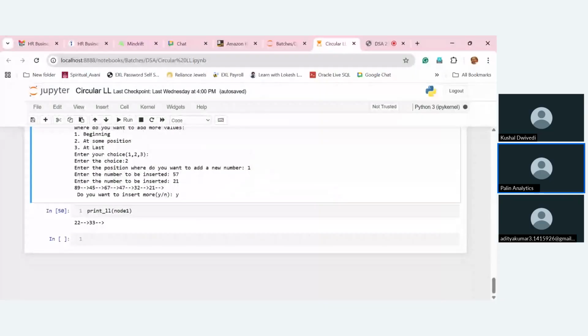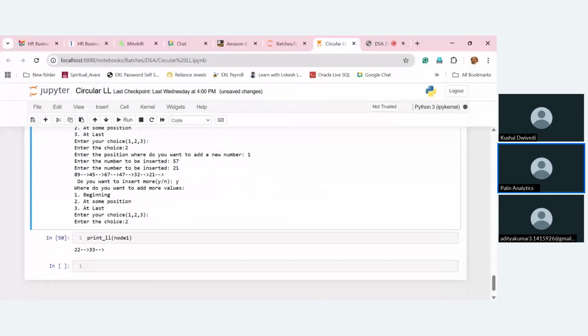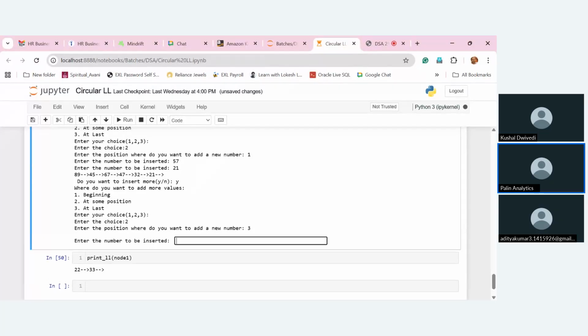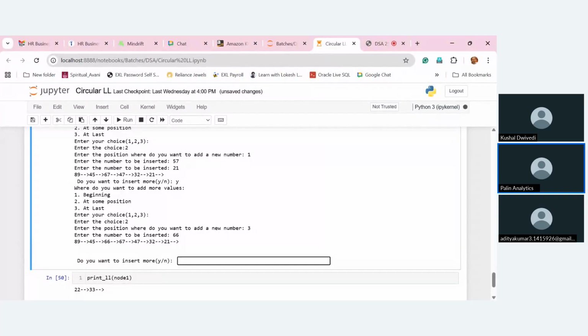I want to insert more. I want to insert at some position, and let's say I want to insert a new element at third position, and I want to insert 66. So this is inserted properly. Let's try this once.